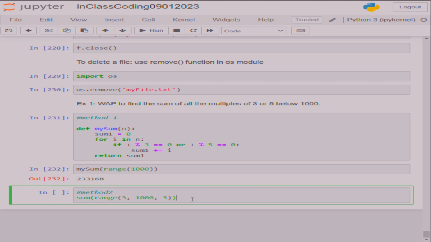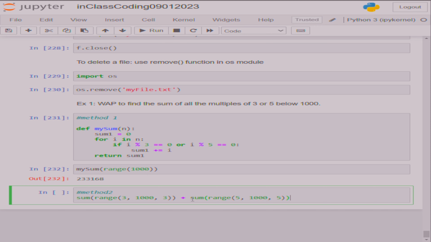This is fine for us. Now, in addition to this, I do the sum of range, start with 5, go till 1000, excluding 1000, in the step of 5. This means you are adding 5, 10, 15, 20, 25, 30, 35, and so on.